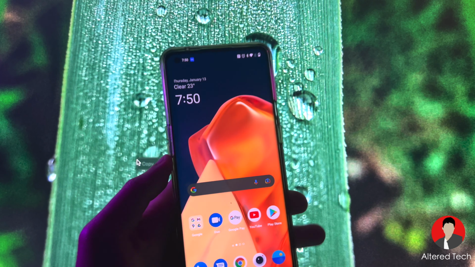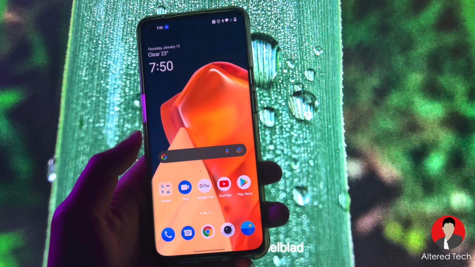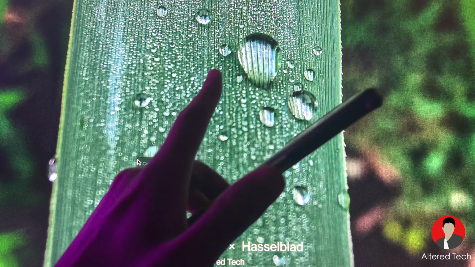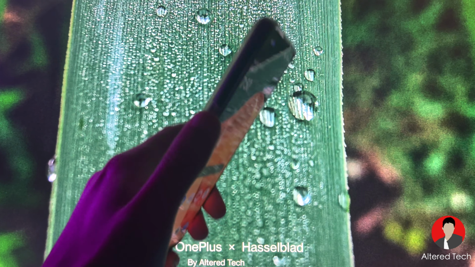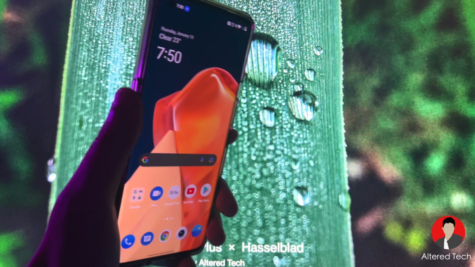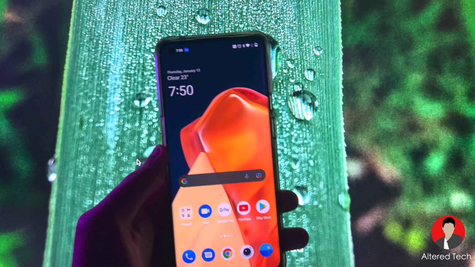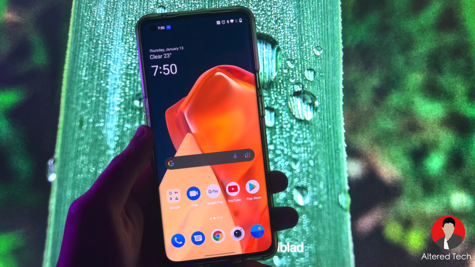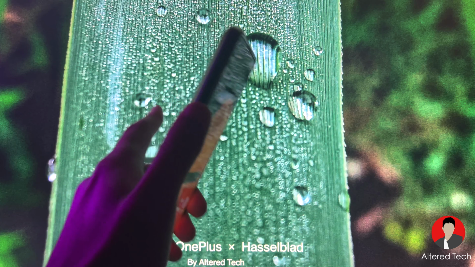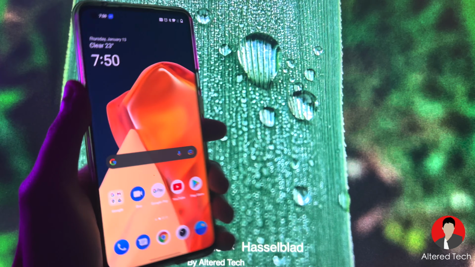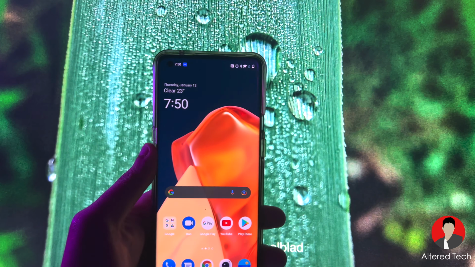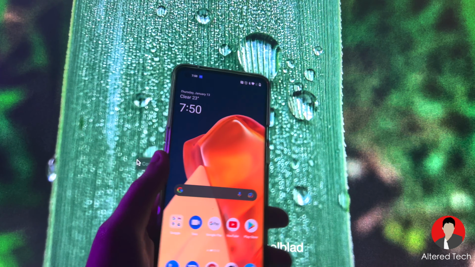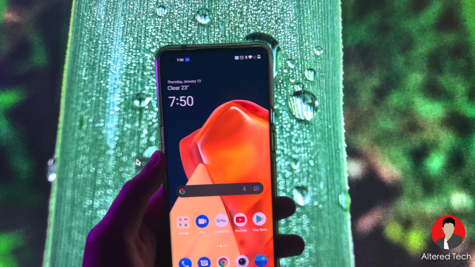So for number 2, I do want to talk about the Hasselblad color calibration. This photo here was taken with the OnePlus 9 Pro on OxygenOS 12, and the colors on that phone were just natural. It was one of the selling points, comparing it to a Samsung device or an iPhone device. Now the cameras are really damn good. Hardware, it's top notch. And on this phone, from the build quality to the parts to hardware, this phone is perhaps one of the best Android phones on the market if you're looking at it from that sense.